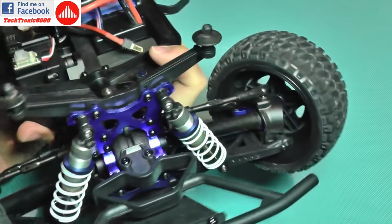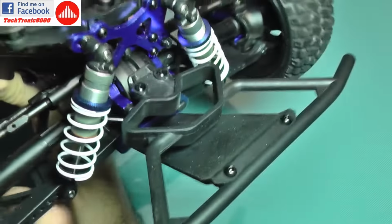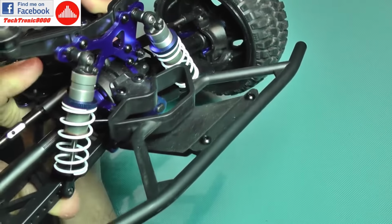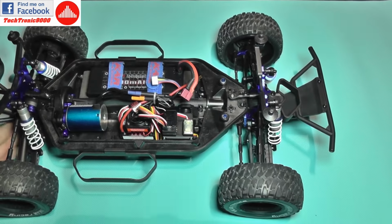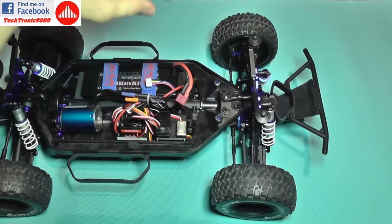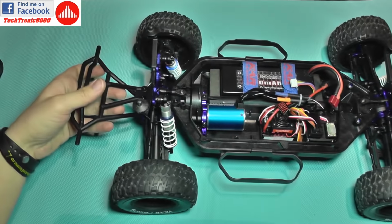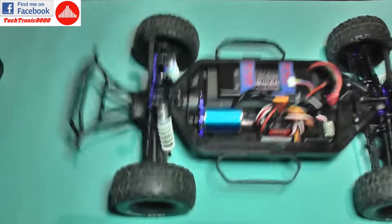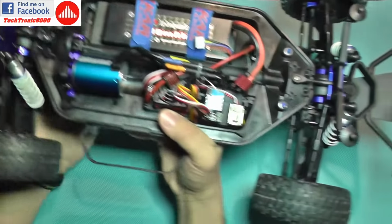Let's see now the front of the car with the suspension. It has some really nice suspension shocks. Let's check the rebound a bit. I'm going to zoom out and let's test this. The rebound is perfect, no jumps, so the shocks are probably really oil filled. And the same for the rear part of the car.